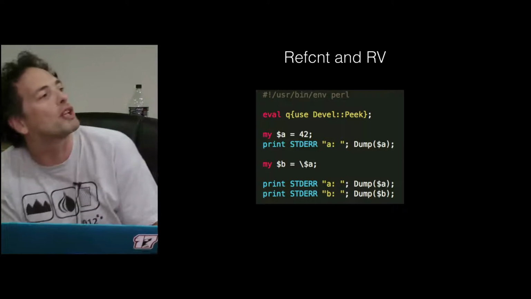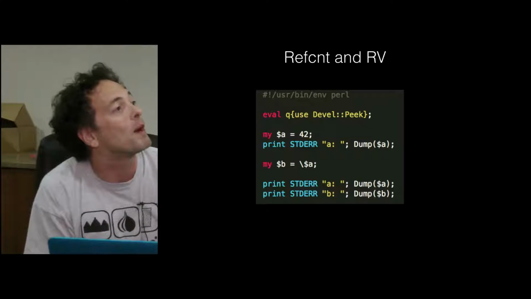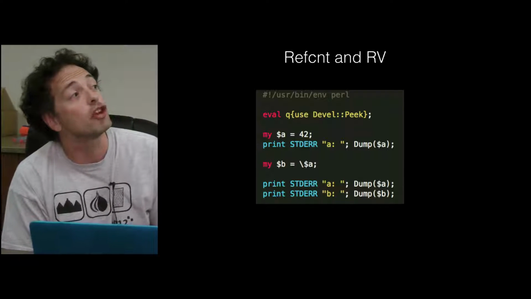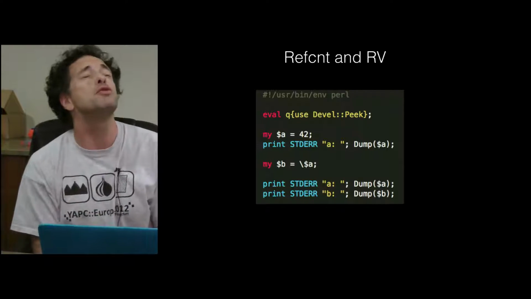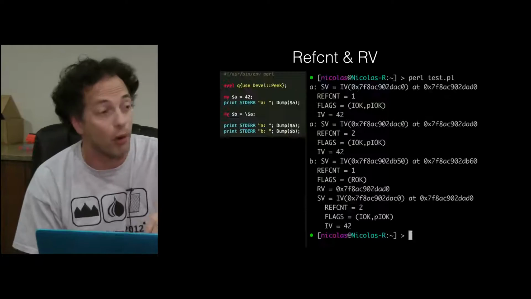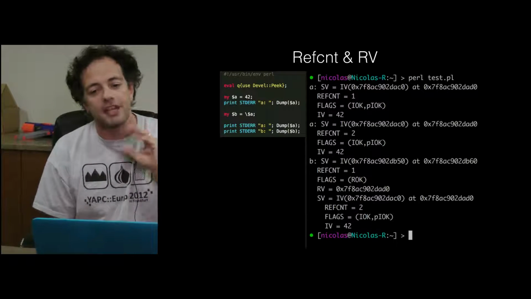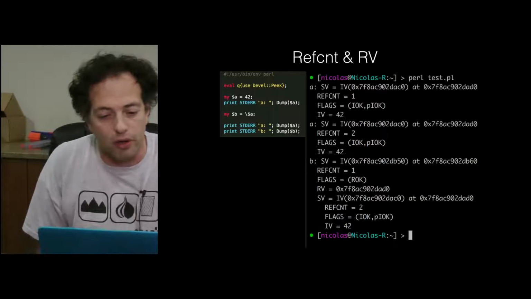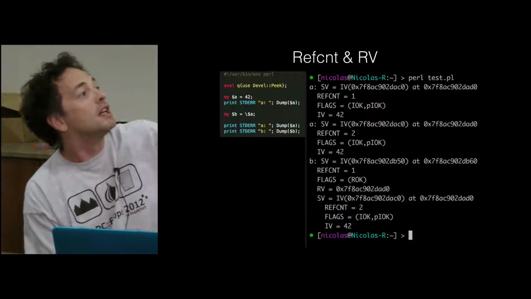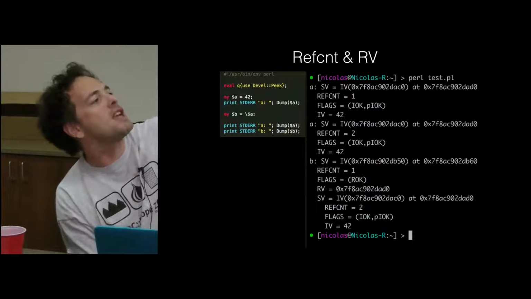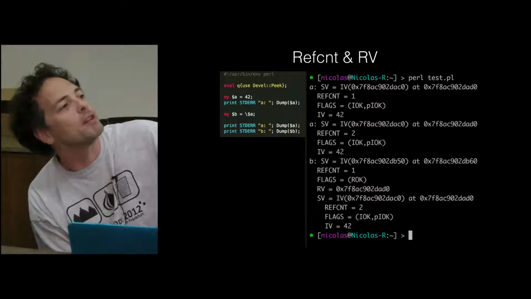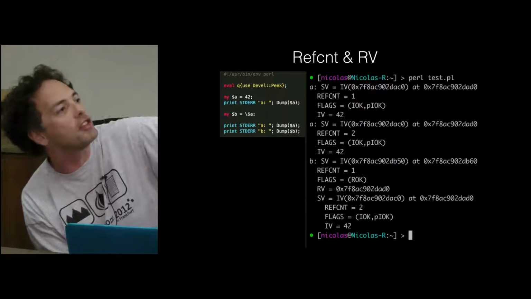And let's have a look now at a reference. I have not talked about references, but of course we have references. So $b here is a reference on $a, which means $b is just going to point to $a, and the structure where I save 42 is not going to be duplicated in memory. If I print $a just after assigning it, I can see the ref count is 1 and the IV value is 42. Then if I say $b equals a reference on $a, I can see now that the ref count of $a has been bumped by 1, and the memory address is exactly the same one, AC0.